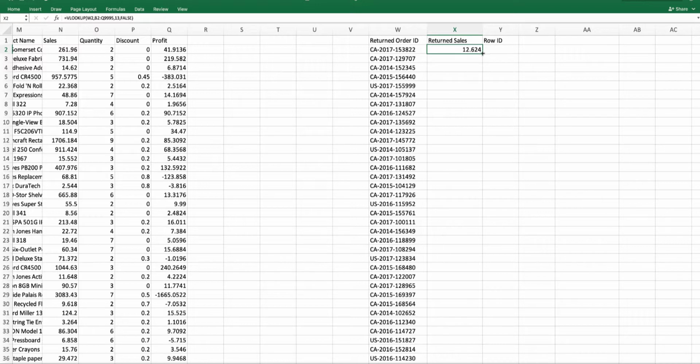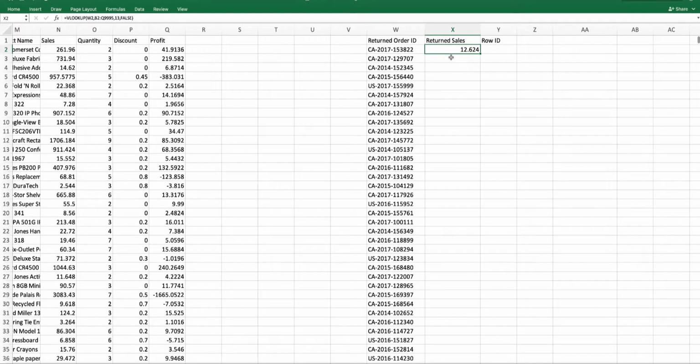Now if we want, we can populate the remaining rows. But before we do that, as we drag this, we're thinking about referencing, and we would like to absolute reference the table so that it does not change. The table remains the same for all these orders.